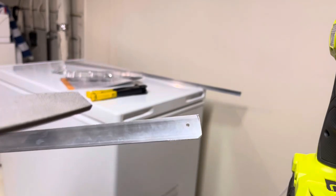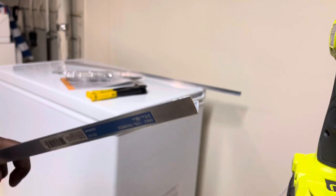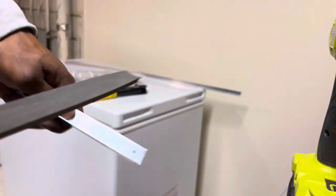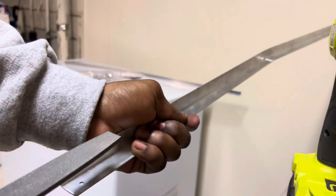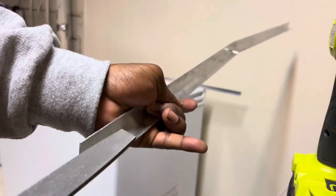Just make sure you go ahead and file the back when you're done drilling so that the rivets stay in place and so that they press down properly.